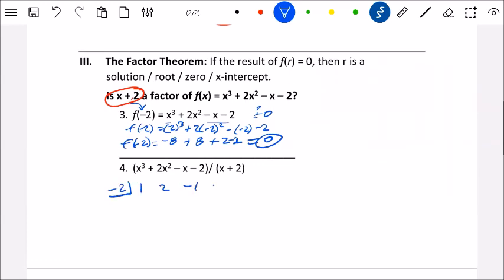1, 2, -1, -2. No need for a 0 this time, because we have x to the 0 here, and x to the 1, 2, and 3. Bring that down. Multiply these and bring it up here is -2. 2 minus 2 is 0. -2 times 0 is 0. Add them and I get -1. Add these and I get a positive 2. Now when I do -2 plus 2, I get a 0 here, which means that this is indeed one of the zeros of the polynomial, and this is indeed a factor of the polynomial, since those count as the same.